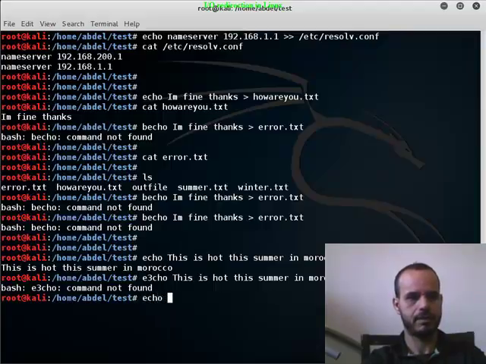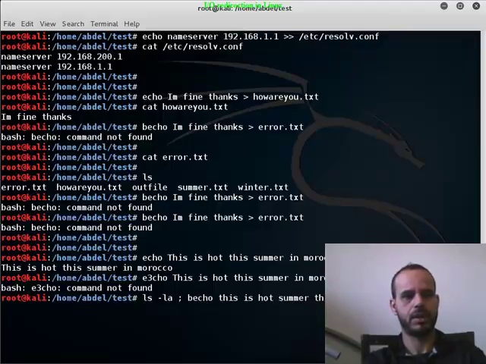Or we can do another example. Let's say ls -la, and a semicolon to issue another command, which is, let's do Biko, this is hot summer this year, and send them to both the standard error and to the output file.